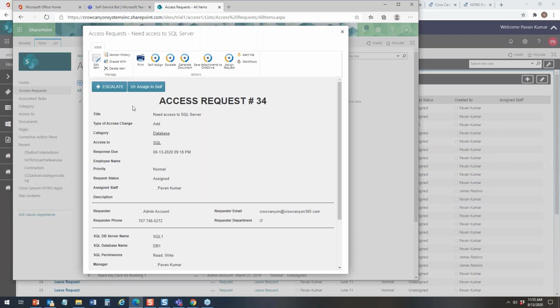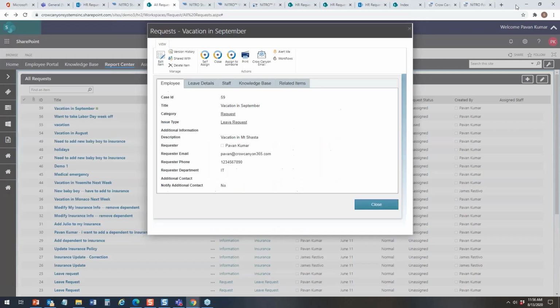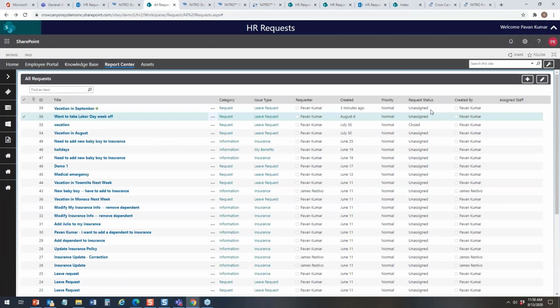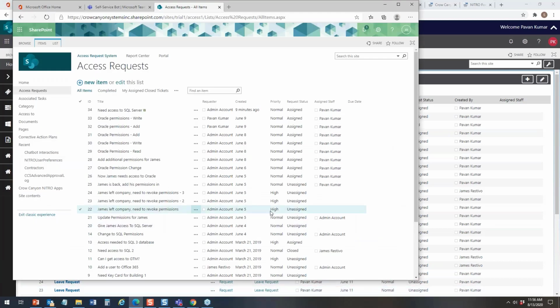So there's two kinds of things. Custom actions are for buttons on the form, either in the ribbon or the form itself, where you can take whatever action that is defined. What does escalate mean? Well, that's defined by the series of actions you set up when you do your forms design. What is the custom action? What does escalate really mean? What the icon is and all that. I can show that in the forms design here. If I'm in the access request, let me go over to access request forms design.